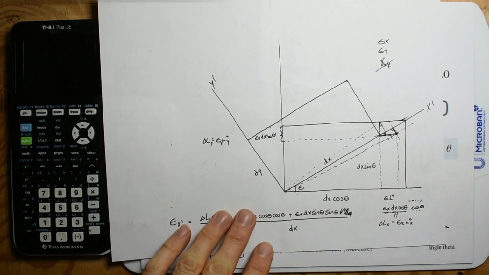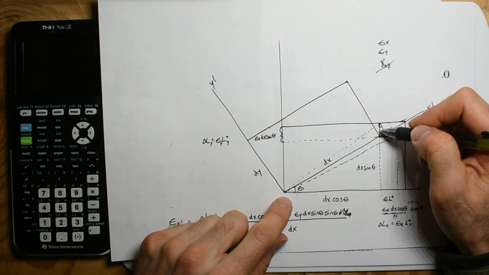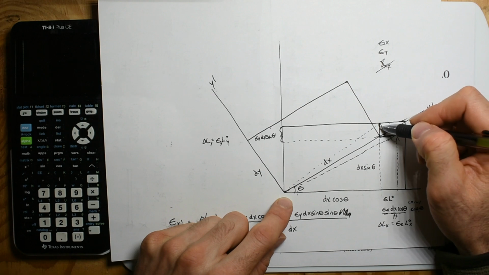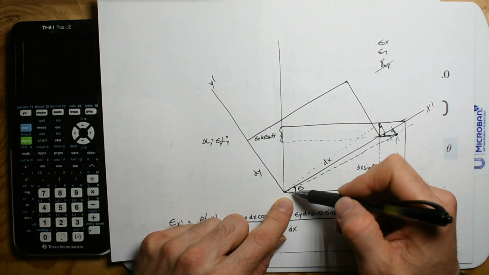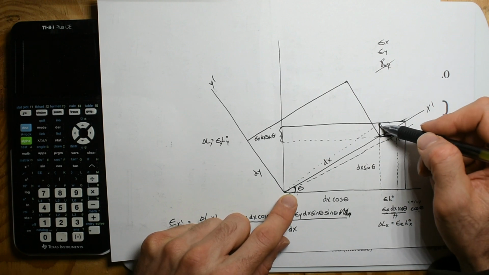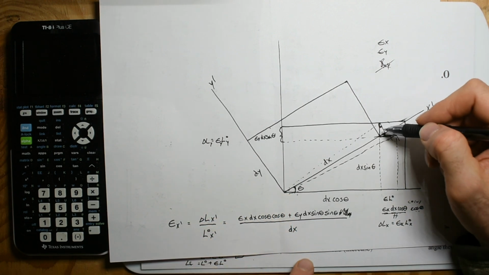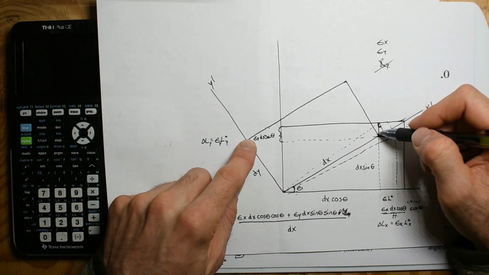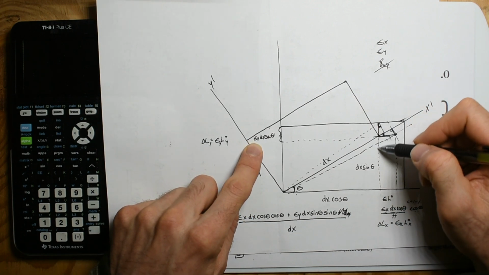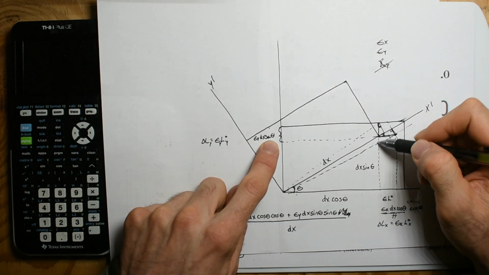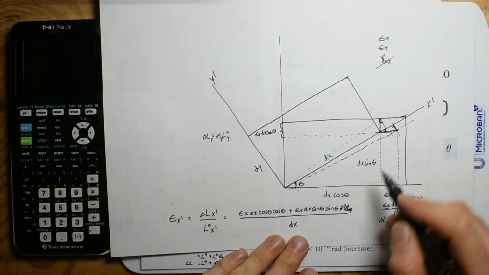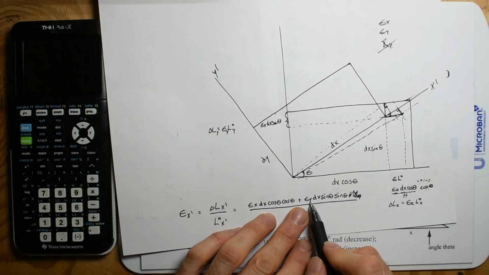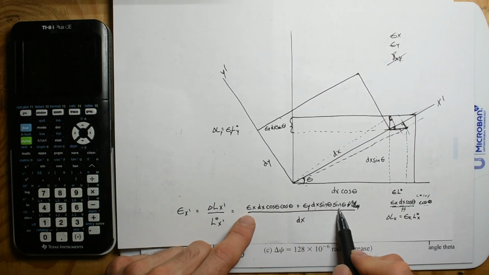So we're going to take that hypotenuse and then cosine theta. And you're going to do the same thing in the y. This is going to be my hypotenuse. This is going to be my angle theta. That's kind of the trickiness, figuring out which angles are which. But this is theta, and we're interested in this change in length. That's going to be the sine. So this is going to be strain in the y times the initial length, dx sine theta. And then we're going to have the sine component. So that's going to be strain in the y, dx sine squared theta.